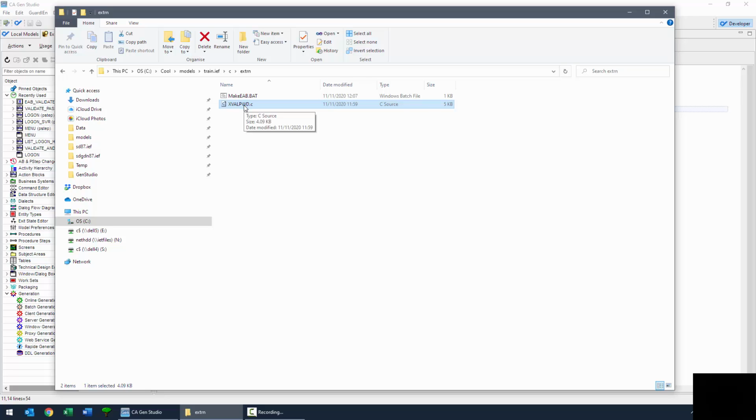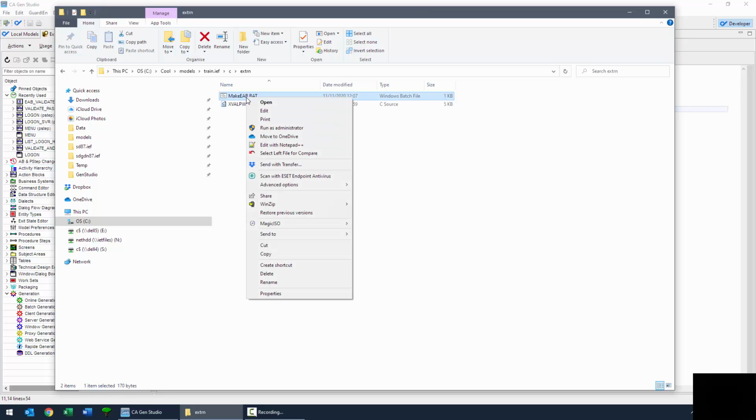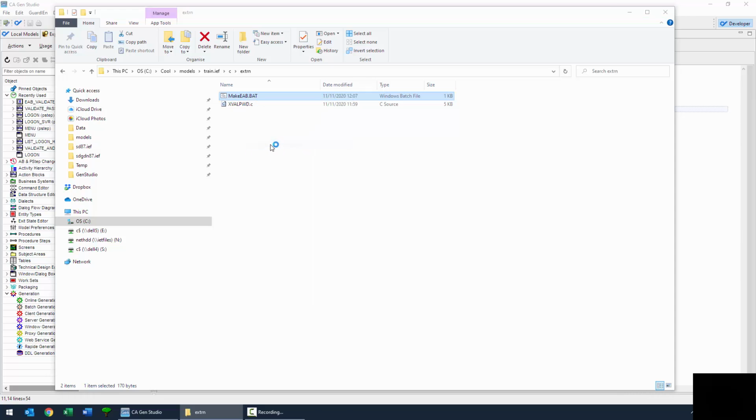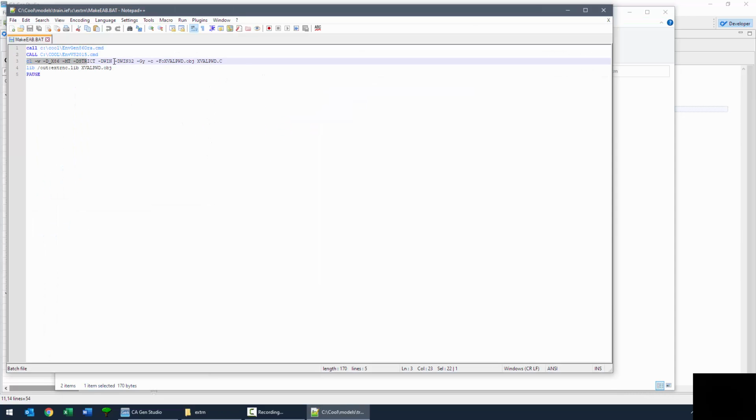That needs to be compiled, and I've created a simple batch file which will compile the C code and then put it into a library, and you can name the library whatever you want, but CAGen by default looks for a library called extrnc.lib, so I'll just use that. So I'm going to put the object code into that extrnc.lib.